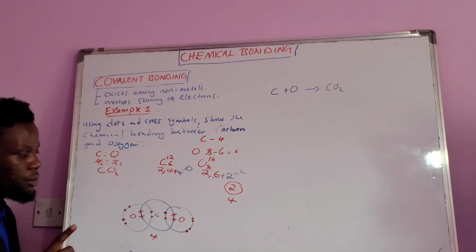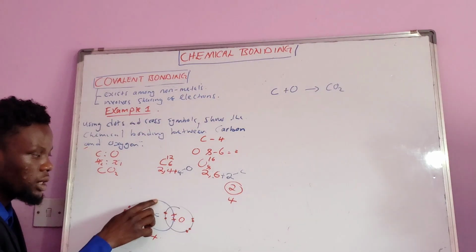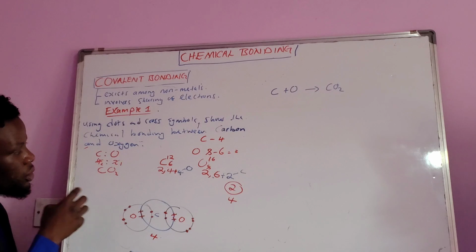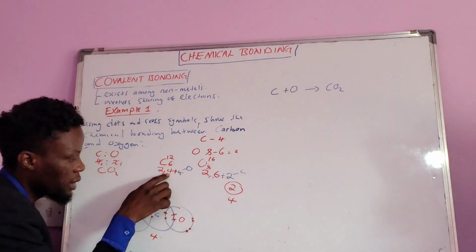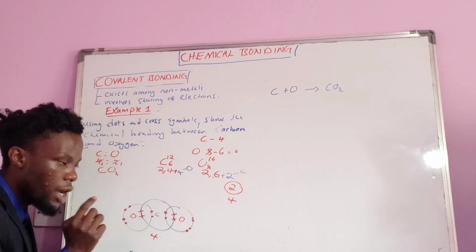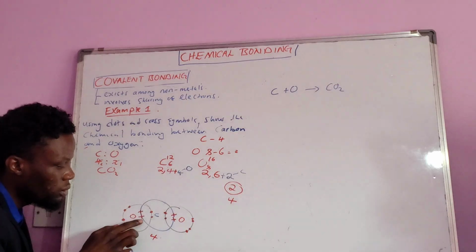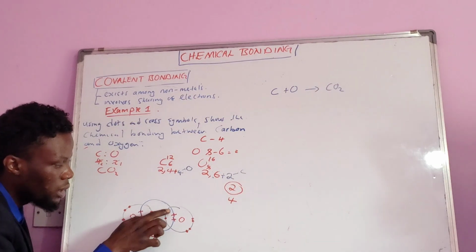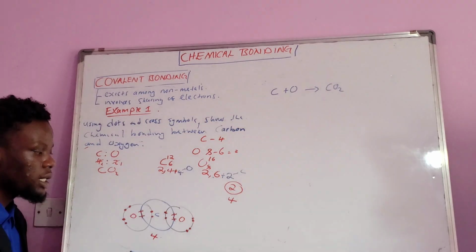Now the last important point is looking at carbon. What about carbon? Am I supposed to put anything outside? You need to check. If you look at carbon, in the last shell we need to have 4 electrons. So this one in blue is for carbon. Have I used all the 4 electrons for carbon? If you look at carbon in blue, you count: 1, 2, 3, 4. Yes, I've used all the 4 electrons in the last shell for carbon.